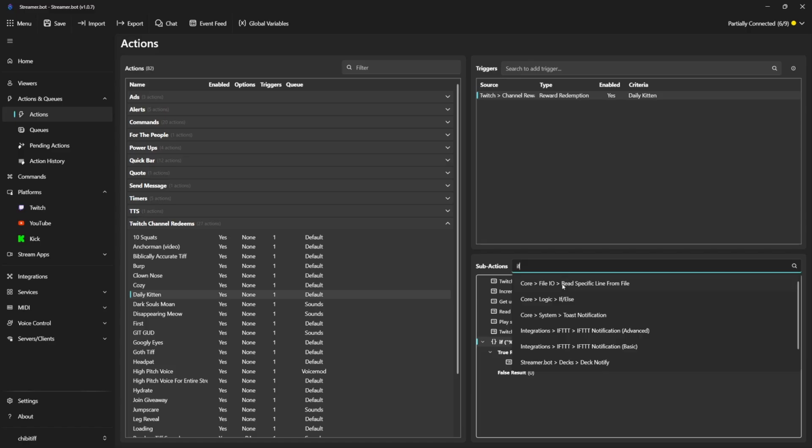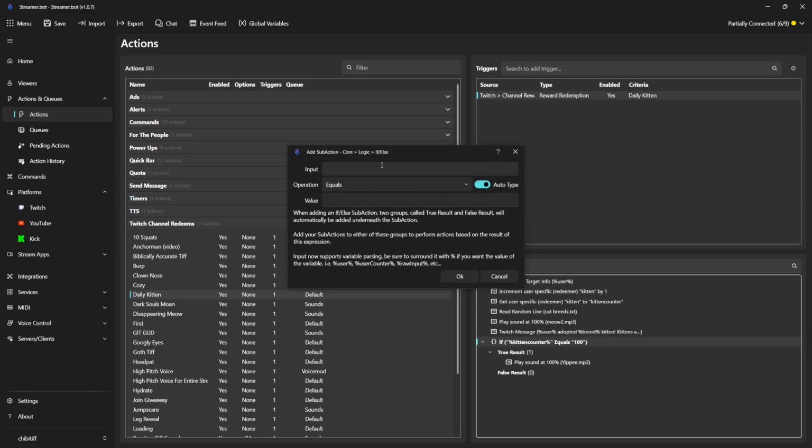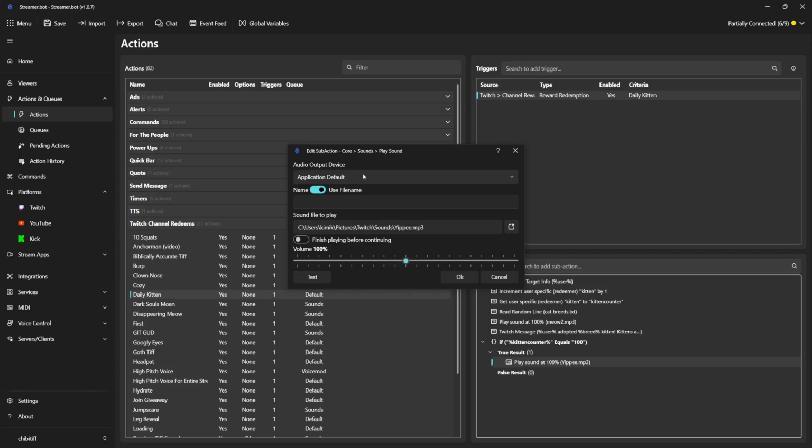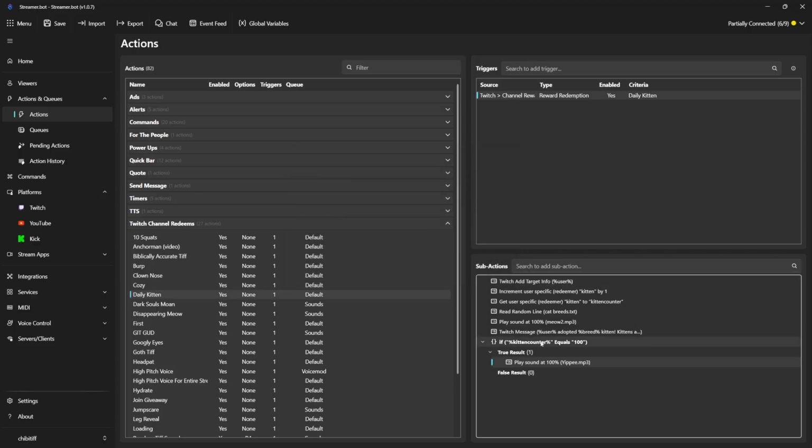If you click on that, this pops up, and I did it so the input would be counter. So if the counter equals 100, it will play a sound. I chose yippee. If false, it doesn't do anything. I don't know if it works yet because no one has hit 100 since I've added this. But hopefully it works.